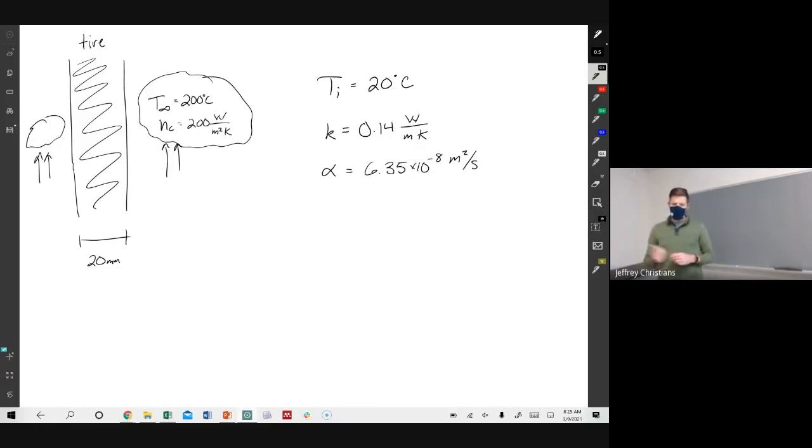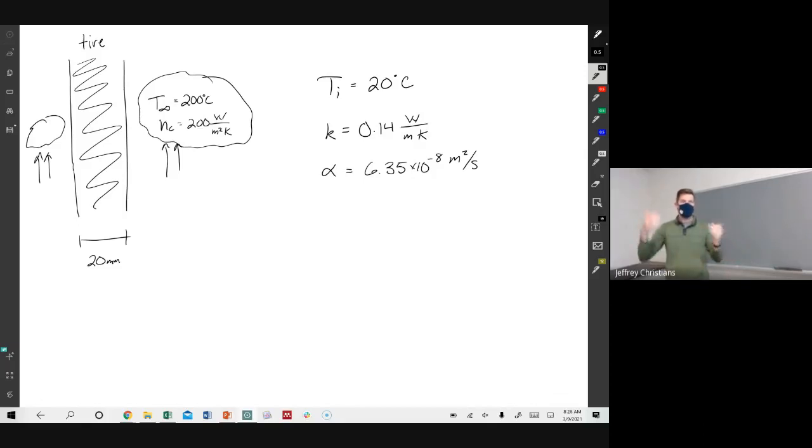Okay. So whenever we come to a problem like this, the very first thing that you should think is calculate the Biot number. Because if the Biot number is small, we don't have to do any of these fancy models. We can just do the lumped capacitance model, and it's an exponential thing, and it's super easy. It also gives us a sense, without having to do anything fancy, of how much the outside is going to be heated up compared to the center. Like how much of a temperature gradient are we going to expect to see?